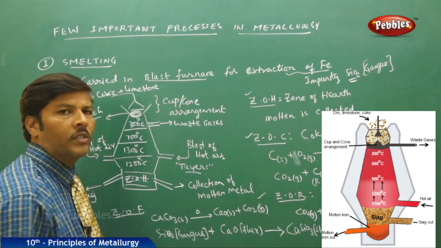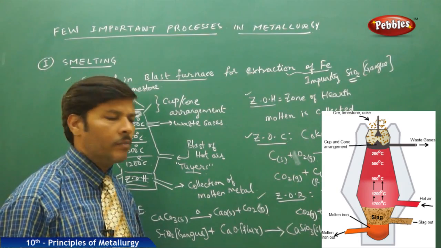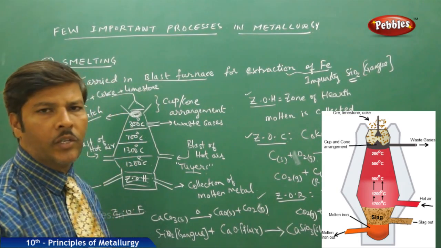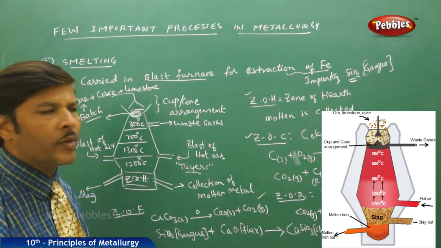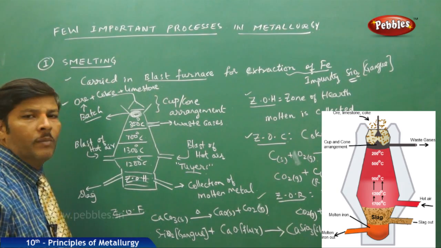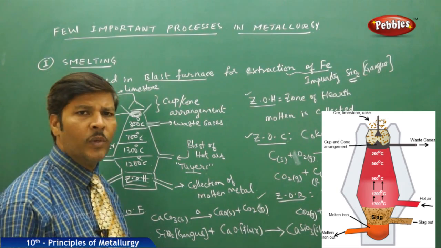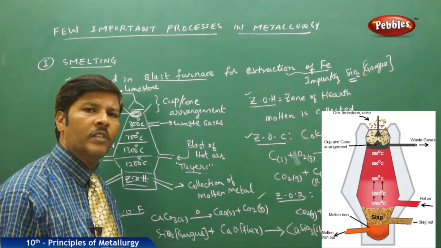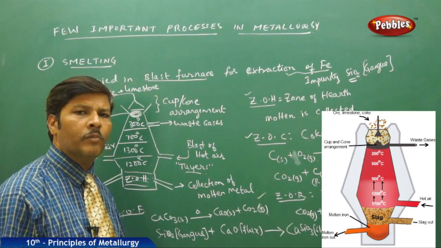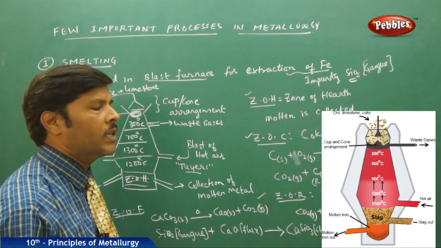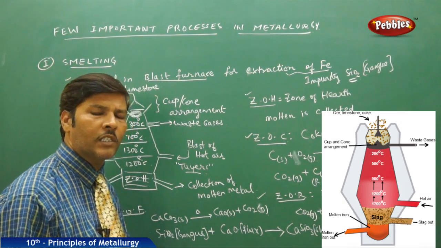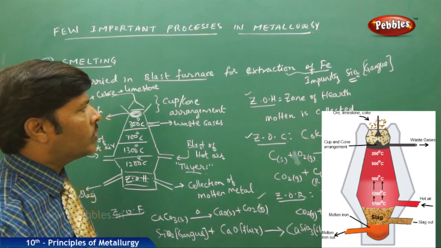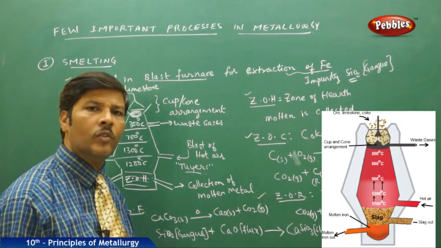This is one of the important reactions which takes place in the extraction of iron through the process of smelting, and smelting always requires the blast furnace. Smelting is a process which involves both roasting and calcination, and smelting always takes place at very high temperature. The smelting process definitely needs a furnace. That furnace is called a blast furnace, and the blast furnace is exclusively used for the extraction of iron, and sometimes it is also used for the extraction of copper.